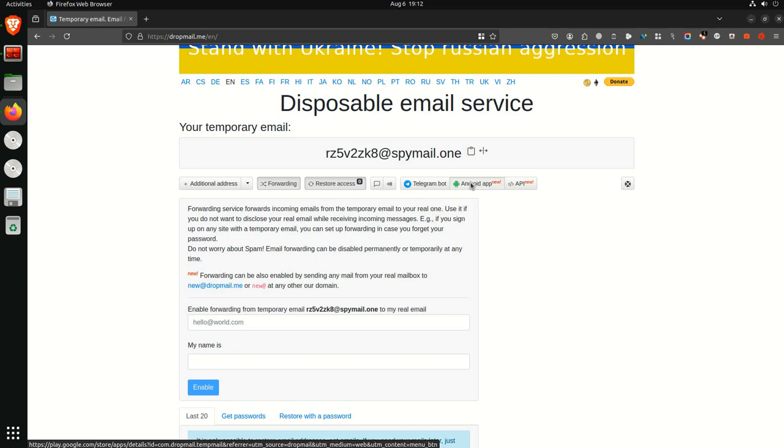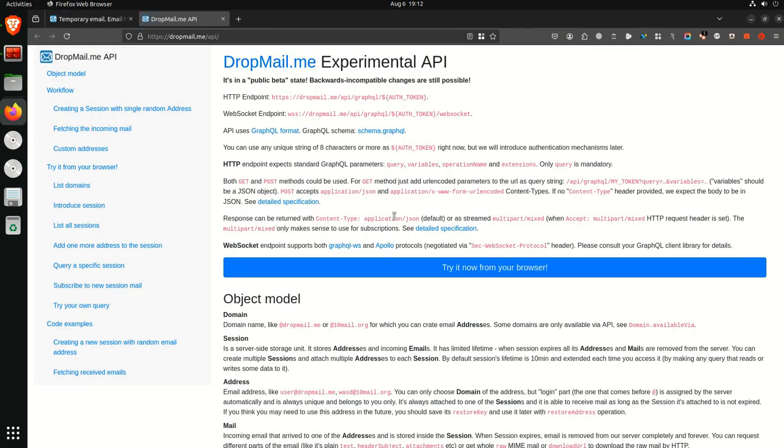There is a Telegram bot, and there is an Android application available for this as well. Generally my investigator friends use it for the APIs. They have configured the APIs into their own application, so that whenever they are generating, it generates everything onto their email gateways, onto their web application, and they can get all the emails over there.